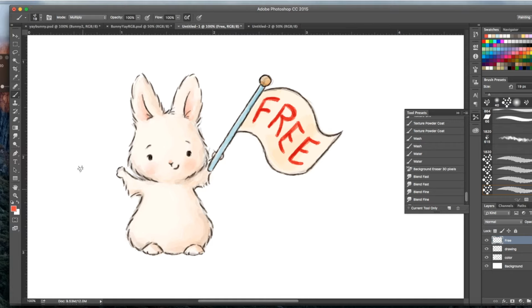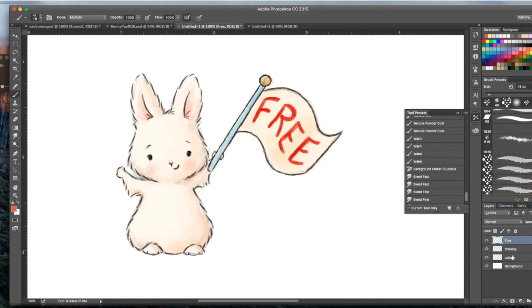We have a simple drawing of a bunny, and he's got his flag, and I have 3 layers over here with the text on it, his drawing layer, and the color layer. So what I want to do now is do another bunny, just like this, the same bunny, but he's going to be moving. So I want him to be basically the next cell frame, so the next movement that he would make from now. Now, instead of just completely redrawing him, because I'm working on Photoshop, I can simply use this original art and then edit it and change it, so I don't have to completely redraw him.